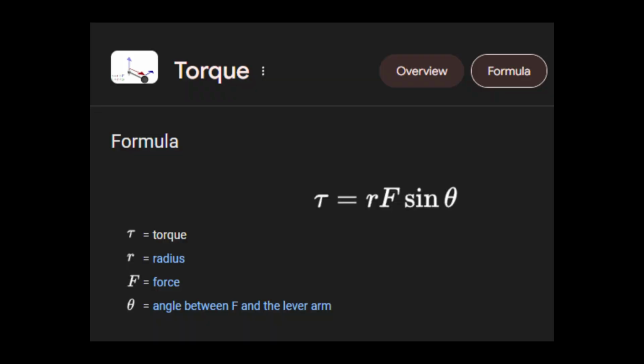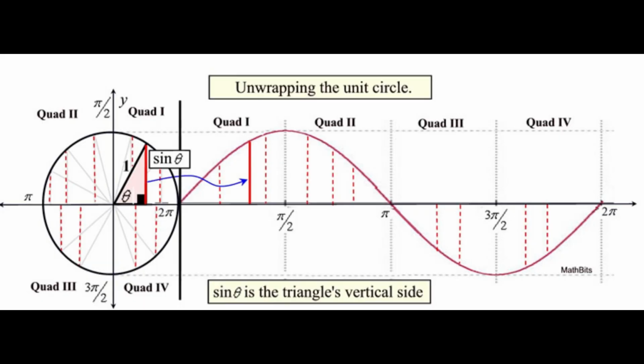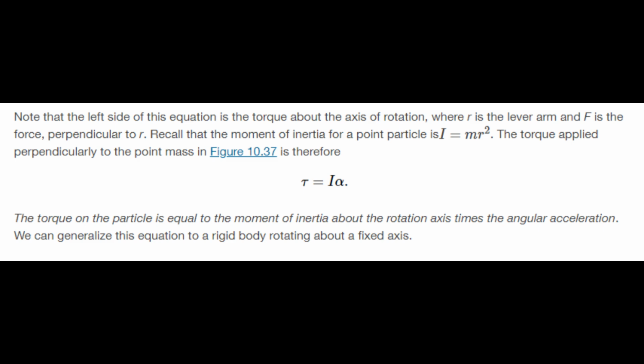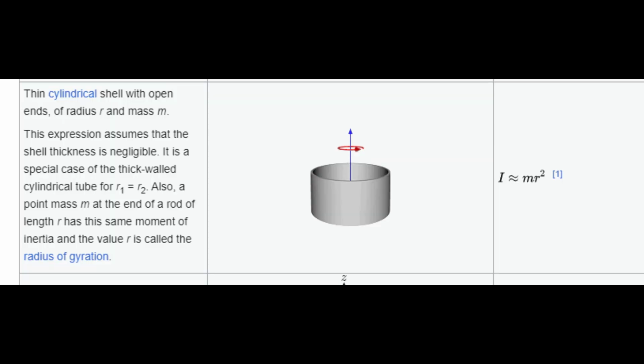So to find the friction force, we can redefine torque as the force times the distance between the place where you applied the force and the hinge times the sine of the angle at which you exert the force, aka the friction force times the radius of the wheel. The floor isn't really exerting a force in an angle, so we can call it a right angle, and sine of 90 is 1. So since torque is also equal to the moment of inertia times the angular acceleration, we can move around some variables to get that the friction force is equal to the moment of inertia times the angular acceleration divided by the radius of the wheel. We have radius and angular acceleration, so all we need is the moment of inertia. The wheel's moment of inertia can be calculated by the mass of the wheel times the radius squared.